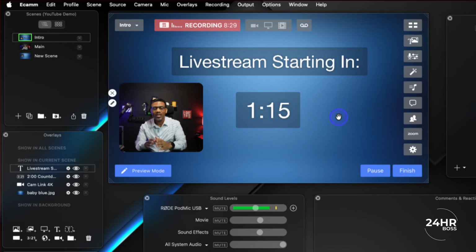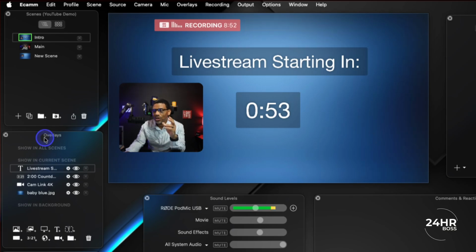So again, you can make this scene how amazing you want. You can add as much as you want to it, depending on your audience, right? You want to create a scene that's going to resonate with your audience. Not only that, but that fits your niche. So go above and beyond with your scenes. Do whatever you want to do with it. But I just want to show you that all of your scenes, whatever you add, your overlays, all of that information is going to be here.